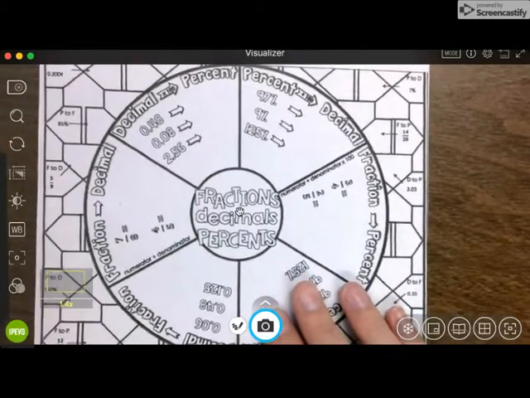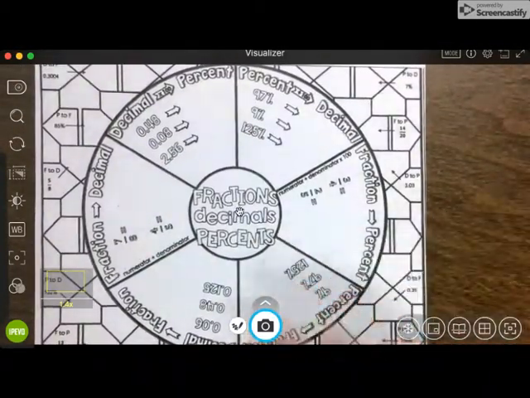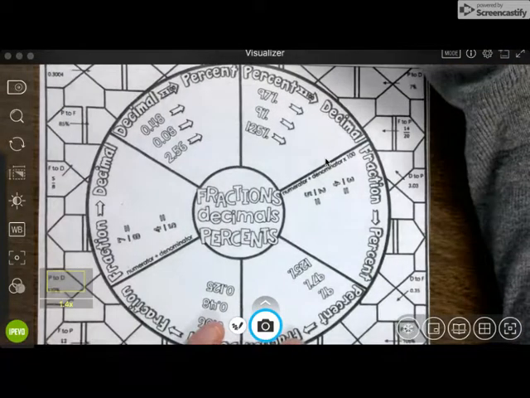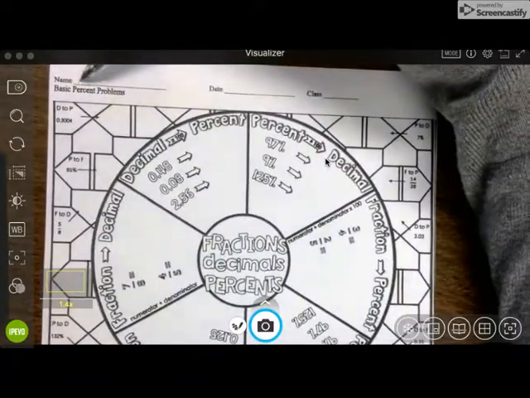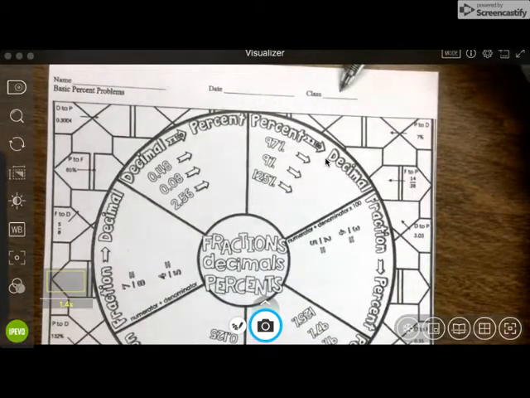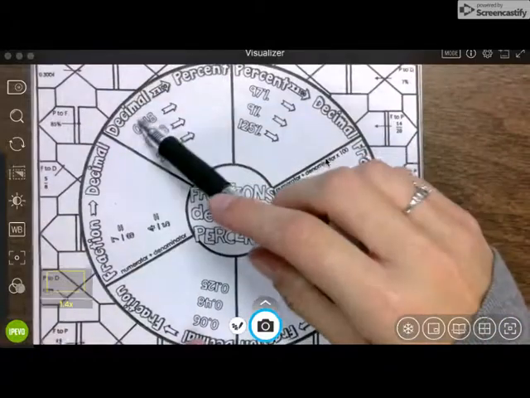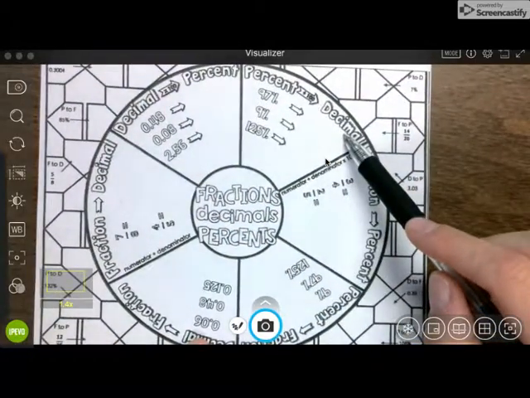All right, so this morning what we are looking at is decimals to percents, percents to decimals, fractions to percents, all that sort of thing going on with it, okay? So, pull that down here. Let's first make sure that we're up top where it says name, date, and class. We are going to start with decimal to percent and percent to decimal. Those are the two easiest.